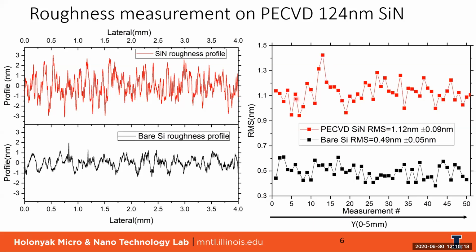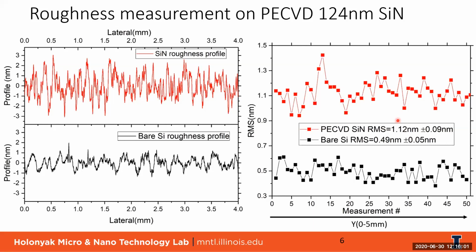And you can clearly see that for the bare silicon, we have about 0.5 nanometer RMS, plus minus 10%. For the silicon nitride deposition wafer, after we deposit 124 nanometer silicon nitride, you can see that the RMS is basically double. Again, the standard deviation at different Y position is about 10%. So this showed that the stylus profilometer, despite that the radius of curvature is 2 micron, fairly big, can actually distinguish the surface roughness before and after the nitride deposition.